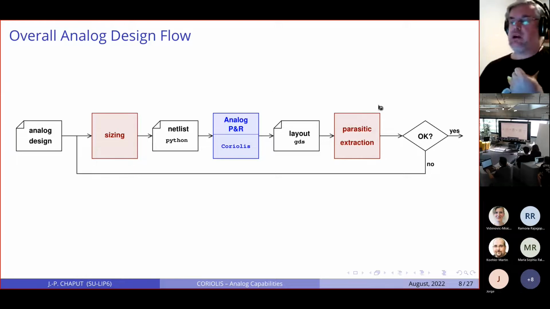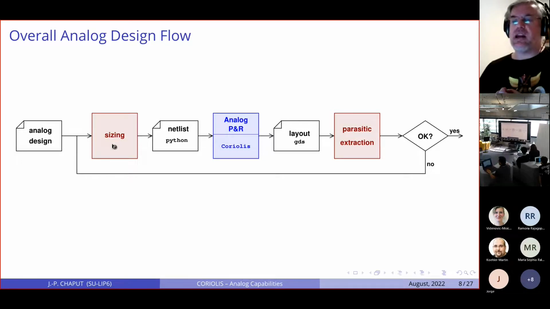So now that I have presented the digital part, we are going to enter the analog realm. And first, I will present the overall design flow for an analog design. So first, you have to perform the analog design itself. I mean, choosing what analog function you want to implement: a PLL, a DAC, digital to analog converter, or the opposite, or any kind of circuit. So first, you design your circuit in terms of transistors. An analog design is transistors, capacitors, and resistors, but just that, without shape, I would say. You just have the size of the component you want to put on the silicon.